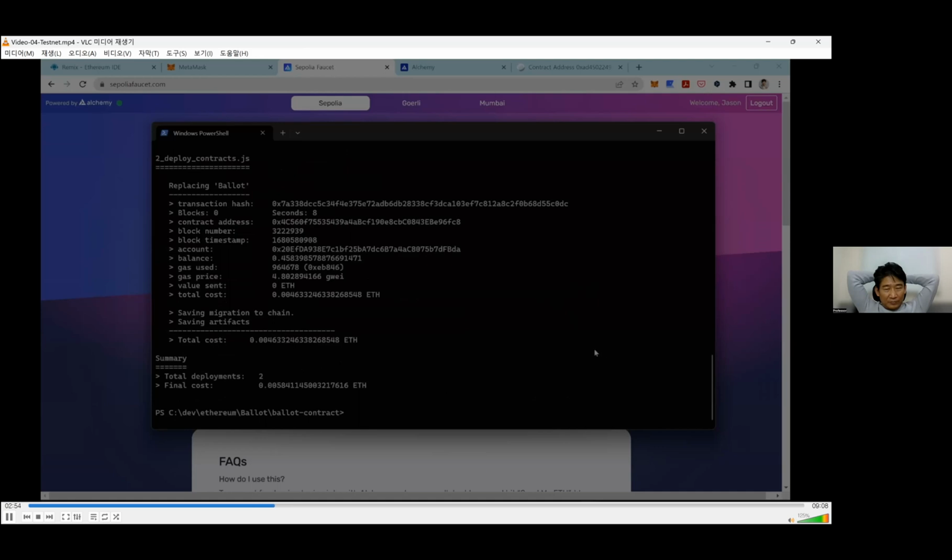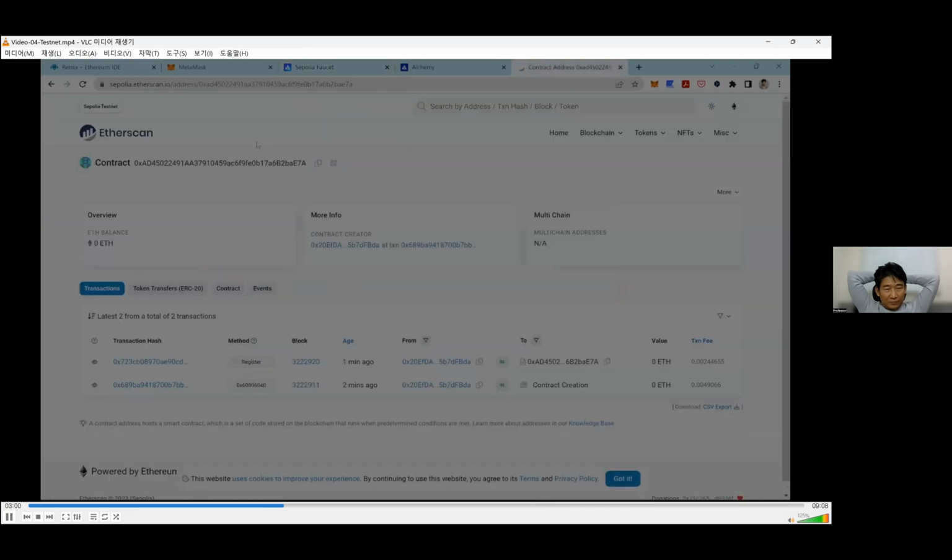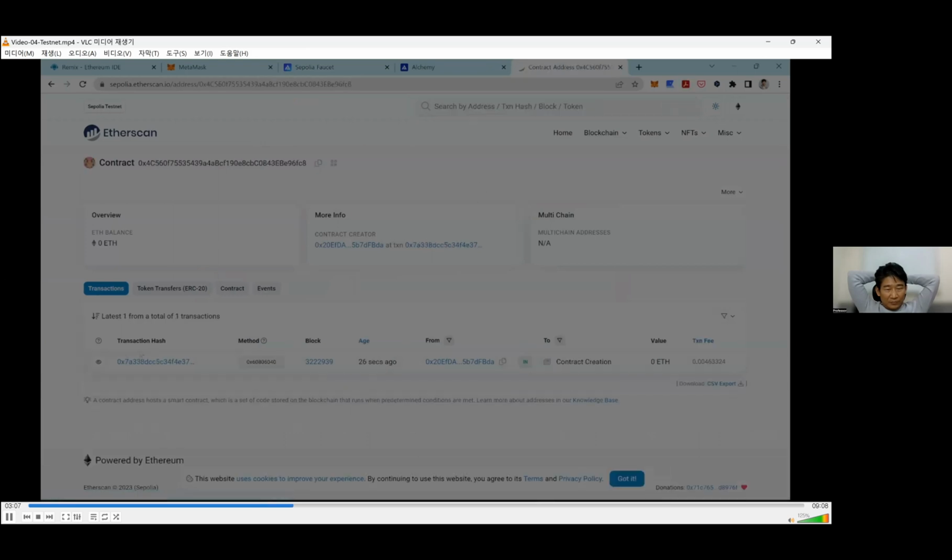Okay, it's done. So we can check the deployment with Etherscan for Sepolia. So this is a new account, a new contract account. So you can see it like this.